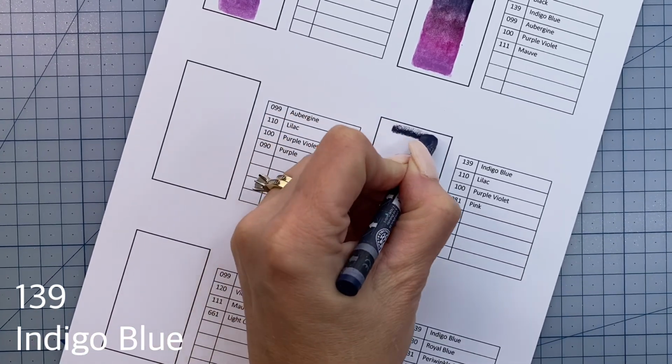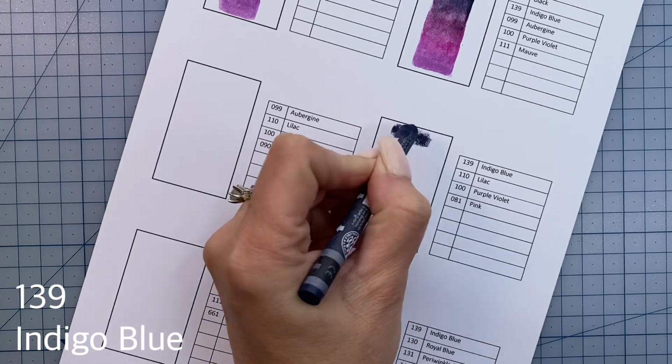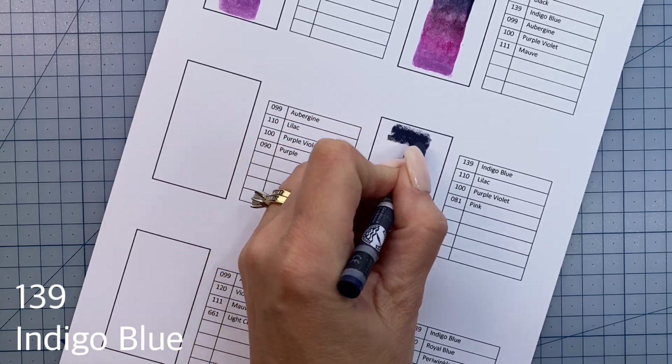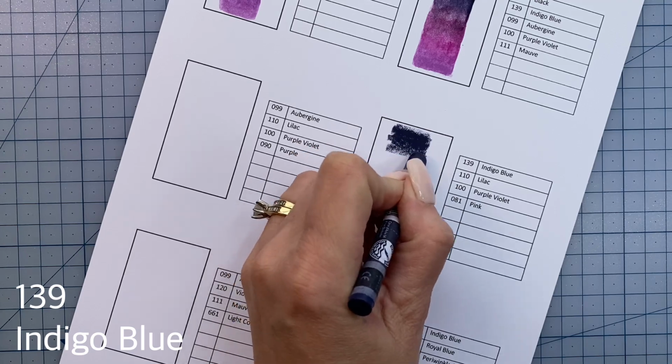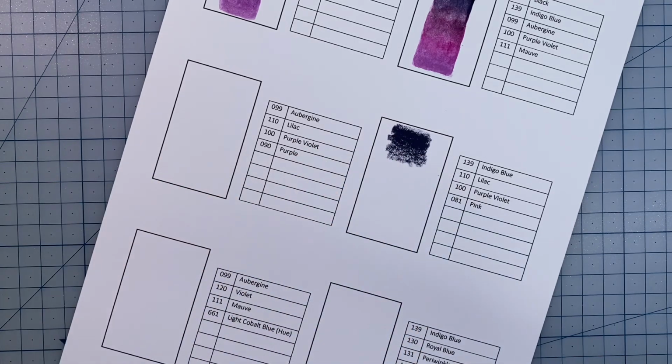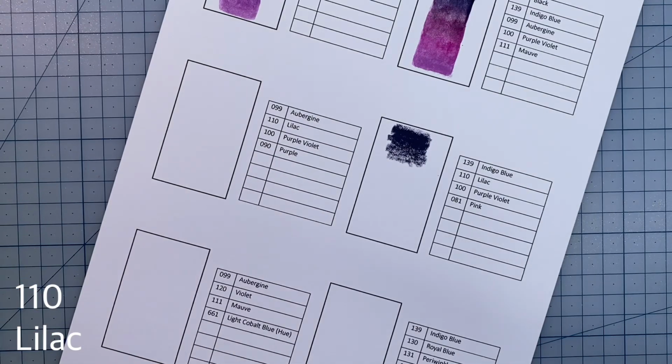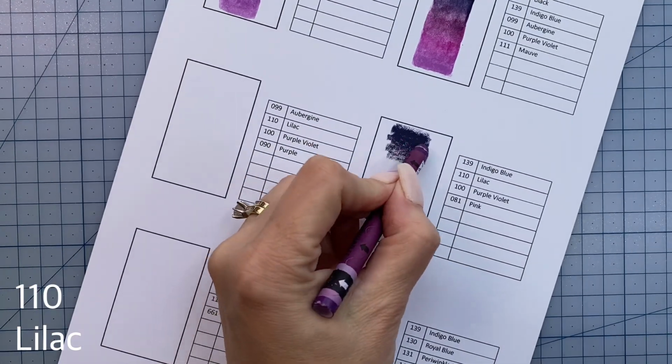This blend combines indigo blue, lilac, purple violet and pink. This one has a balanced mix of moody and bright, making it great for fairy wings, magical glowing effects, or even fantasy hairstyles. That hint of pink just gives it a fun twist.